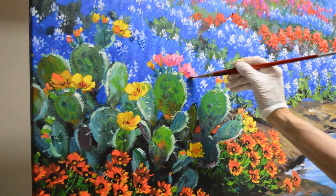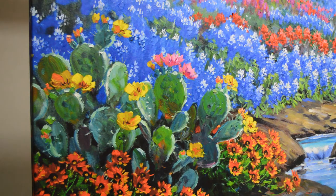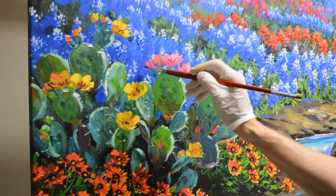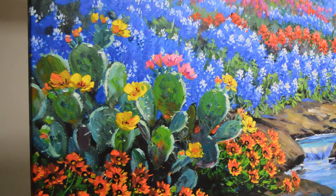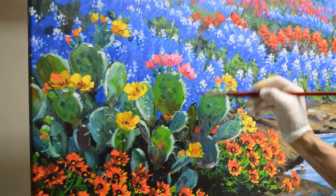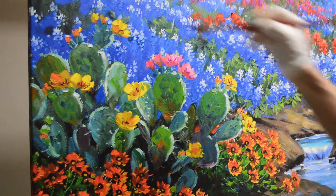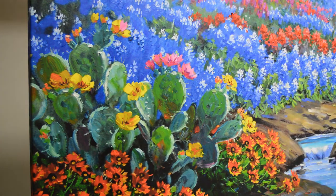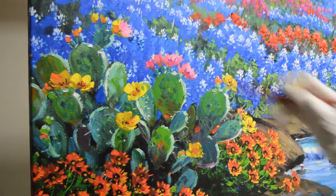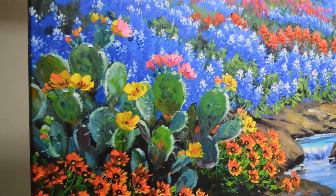With this piece, these will have pink flowers on my cactus, whereas the others I've done in this edition I've maintained the yellow. So that's just one of the fun things about doing this — you can see how that changes and gives a whole different look to the painting.